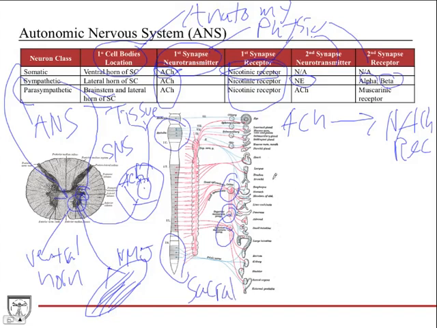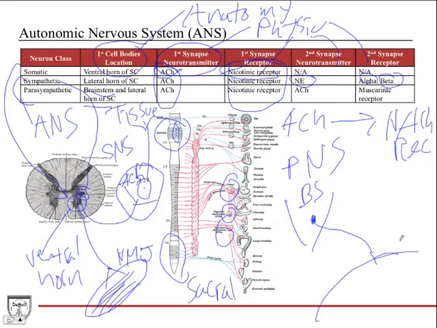Okay, so let's talk about first the brainstem. So the brainstem, you can actually see them here. You have the cell bodies here, and then they travel down in here, and then they form a synapse in the target tissue. So if we do a PNS here, let's do a little diagram. So we got the brainstem here, BS, and you have your cell body here, and then the axon comes out like that. It's going to come down and it's going to synapse within the wall of the organ. So whatever organ this is acting on, the axon is going to come into and then synapse within the wall of the organ.